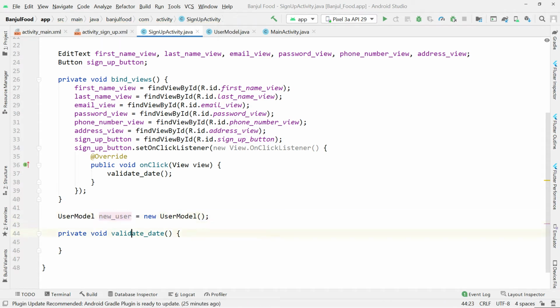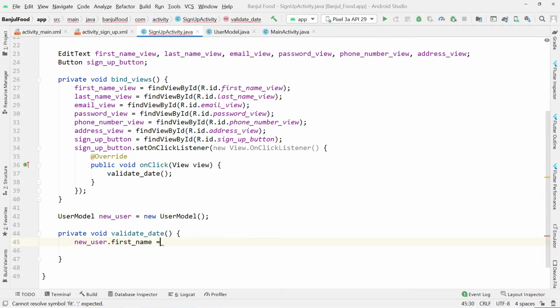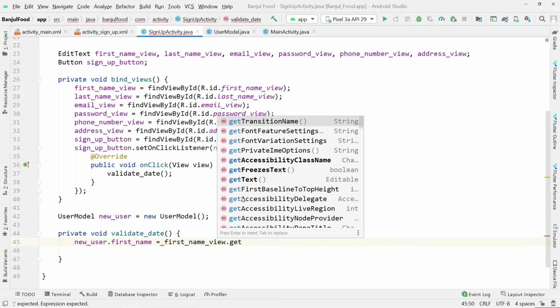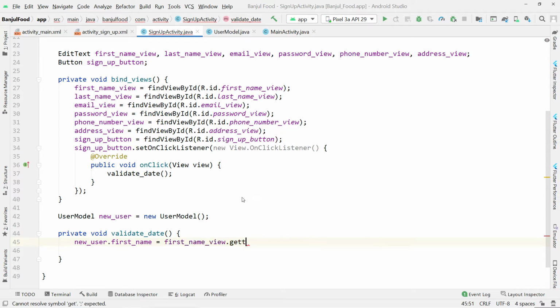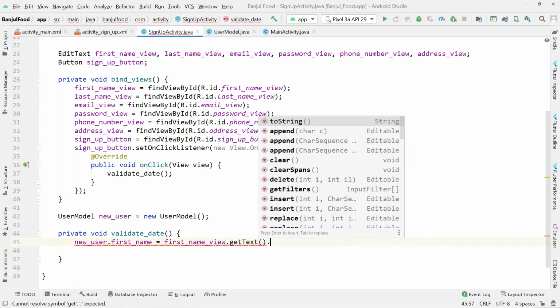Then let's start collecting the data. So the first name is equal to first name view dot get text dot to string.